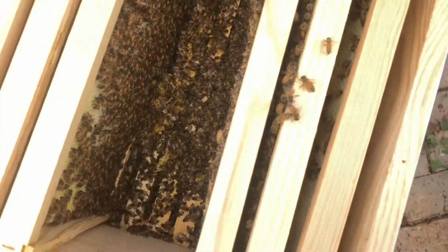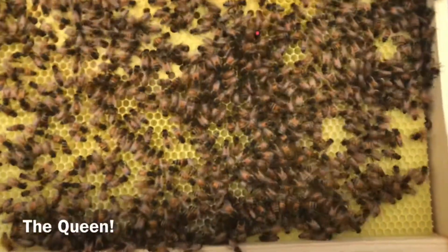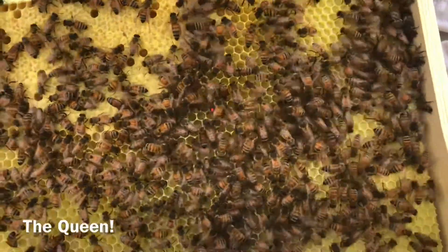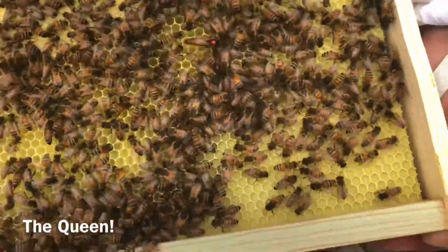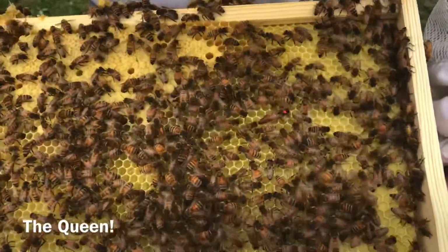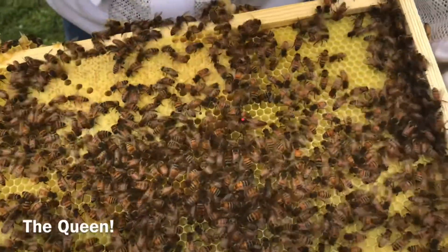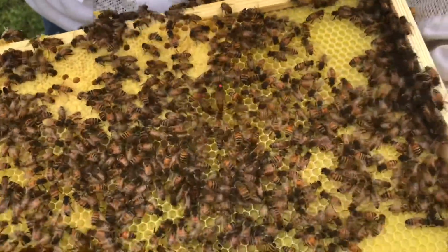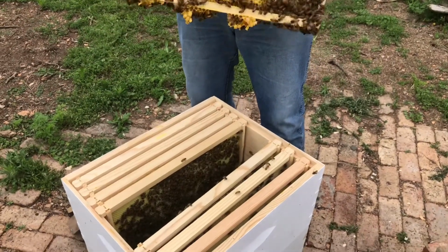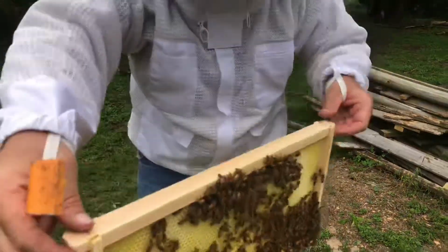All right, so here's the queen. You'll see her with the pink dot. See how much bigger she is? Yeah, she's so much longer. All right, so where'd she go? Your larvae are falling out. So she's over here. I can see her just fine.